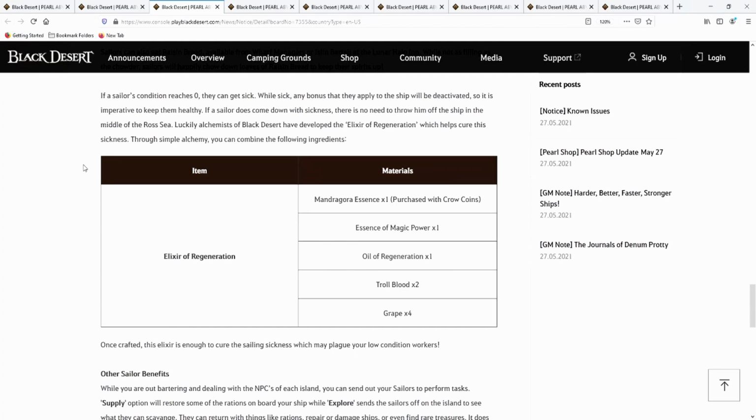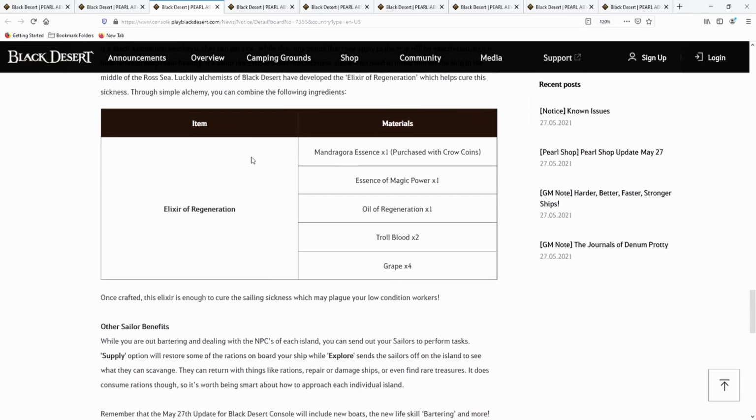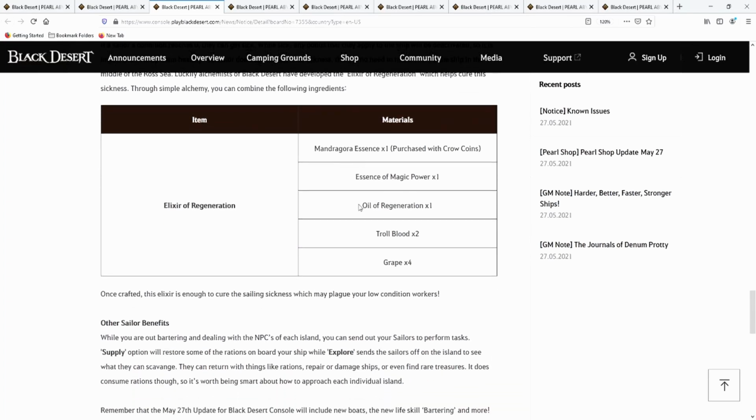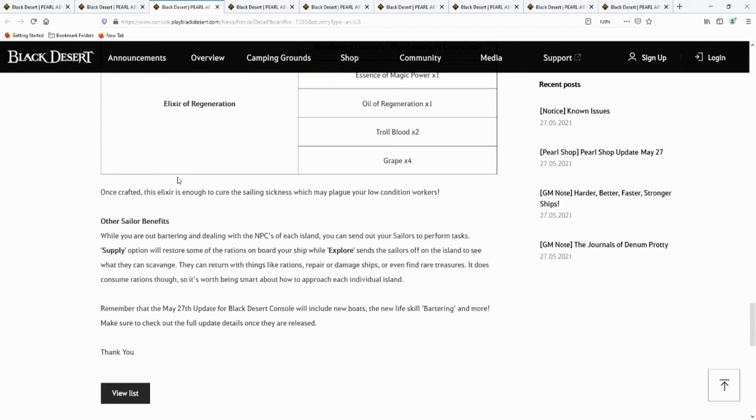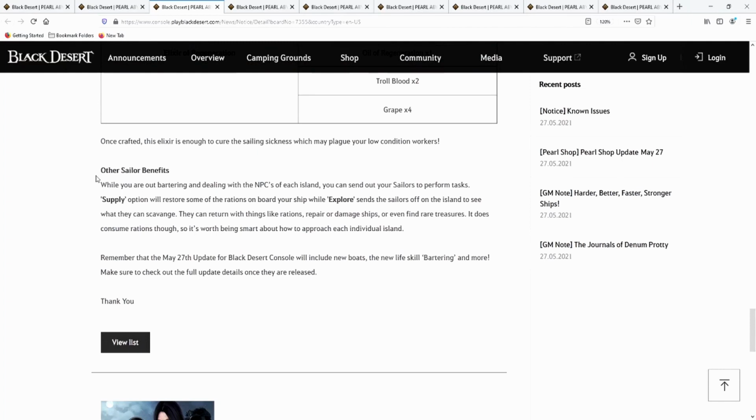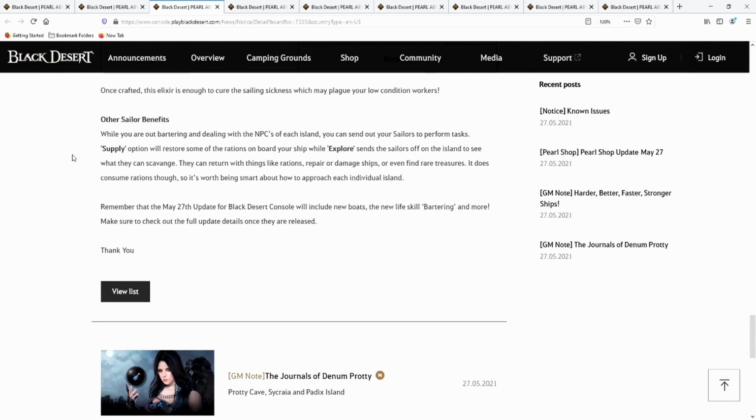If a sailor does come down with sickness, guys, there's no need to throw him off the ship in the middle of the Ross Sea. Alchemists of Black Desert have developed an elixir of regeneration which helps cure this sickness. Through simple alchemy, you can combine the following ingredients: the Mandragora Essence, Essence of Magic Powder, Oil of Regeneration, Troll Blood, and Grape, and you can make yourself some of this elixir of regen. Once crafted, this elixir is enough to cure the sailing sickness which may plague your low-condition workers.